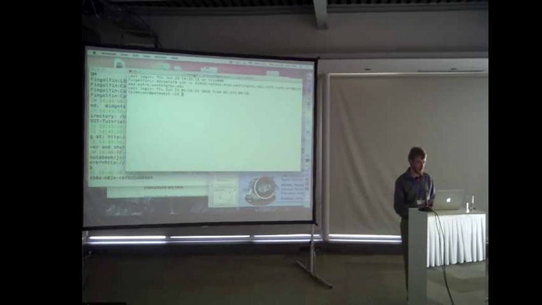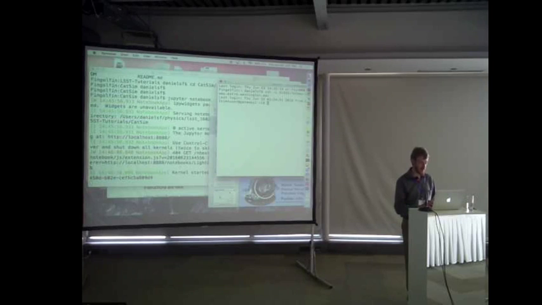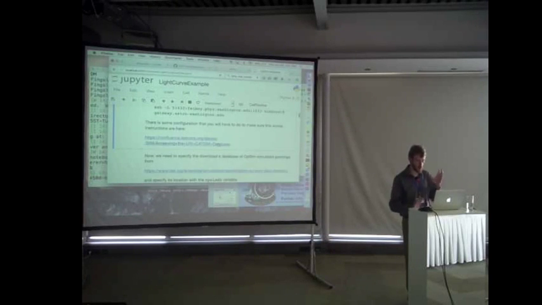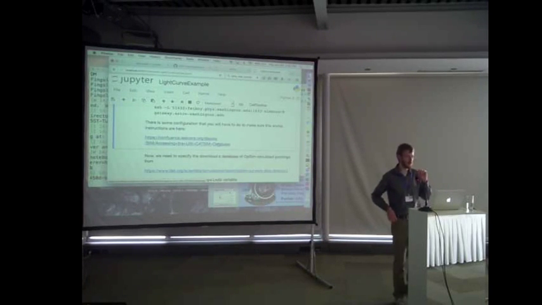But right now, I'm logged on as Sims user. I'm tunneling through to Fatboy, which means I can now run the example notebook. So, just quick import statements. What we're going to demo here is a tool we have developed. As I said, the LSST CatSim software contains variability models for all sorts of stars. I'm going to demo some tools that we just wrote to take those variability models, combine them with an OpSim database run, and create realistic LSST-like light curves.